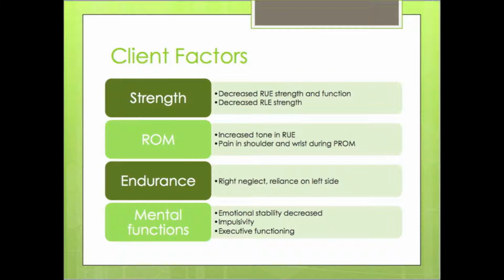Her endurance level is lowered due to her right neglect and reliance on her left side, which leads to fatigue. She completes interventions and activities as tolerated physically. Her agitation indicates a decrease in her emotional stability. The client is demonstrating issues with impulse control, which affects her safety. Other mental functions that pose an issue are her decrease in intention, memory, problem-solving skills, and executive function.